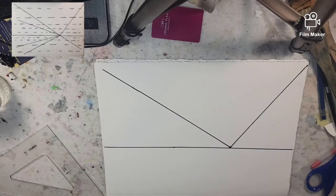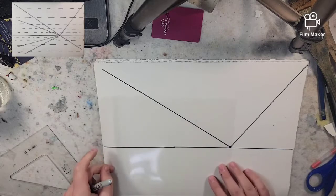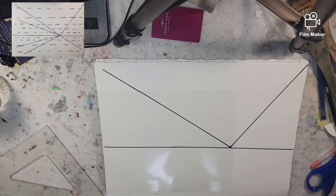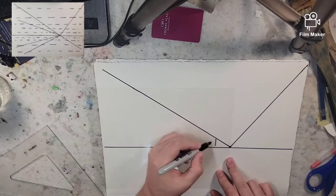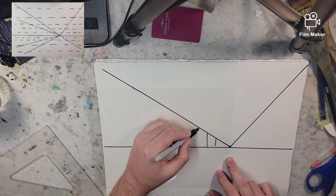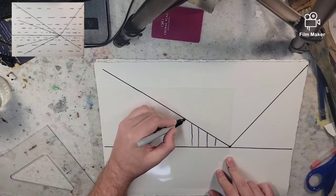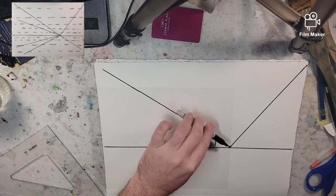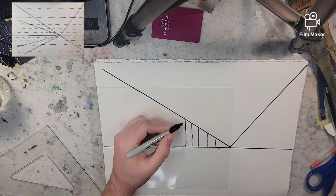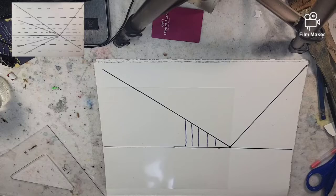Now, if I put my transparency on top of this, the idea is if I had a row of trees that were receding back, they would look like this as they get closer to us. However, the bottom of the trees are staying in the same point. So they're not going to look like they're coming closer to us if the top and the bottom are not being affected in some way, shape, or form.